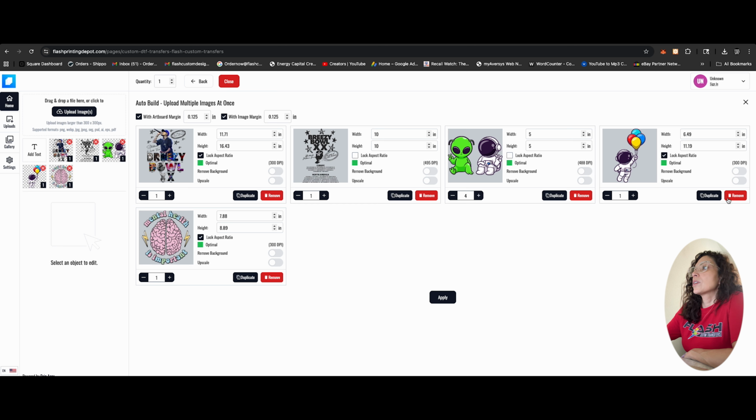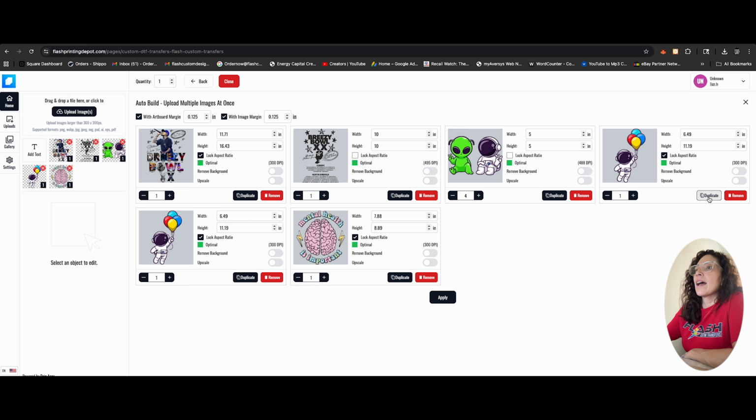If you want to get this image and duplicate that, but make this one 10 by 12, you can do that. So you can duplicate, and as you can see, since I made this image larger, it did bring the resolution down. So now we have bad resolution for this image because it is larger. Sometimes they have to stay smaller to have a higher resolution. So we're going to just keep that there so we can see at the end how that looks.